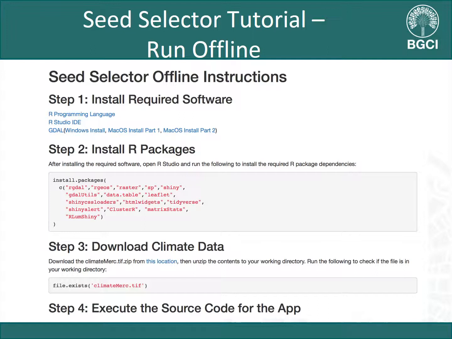We now provide the option to run Seed Selector on your own computer for larger analyses. Instructions for this process may be found in the Run Offline tab. Installation requires some knowledge of the R programming language, in addition to a few actions in the command line terminal. We will update this tab in the future if we can develop an alternative, more accessible solution.